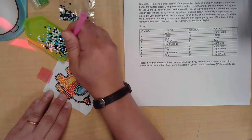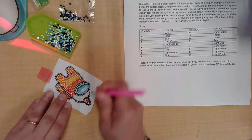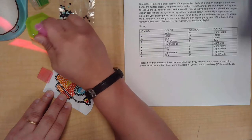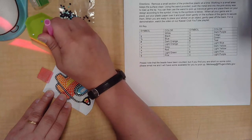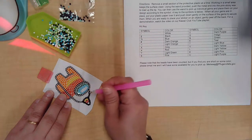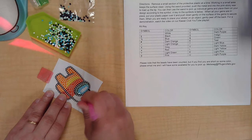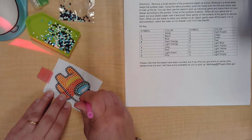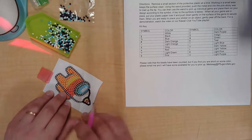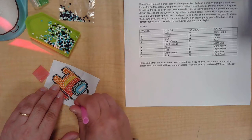I'm going to fill in some more, jiggle them around a little bit. Fill in some more of the black. But the sticker tops are very sticky, so they tend to collect fuzz. And, you know, if you have cats or dogs, they'll collect cat and dog hair. So it's best to leave the clear plastic over most of it while you're working on a small section so that it stays sticky until you've put your beads in place. All right, I'm going to add some white, some more black.